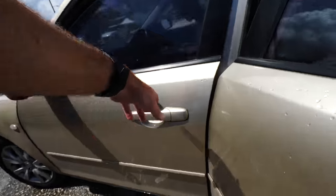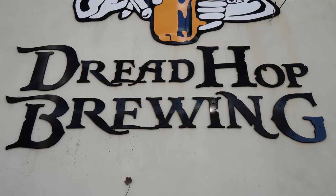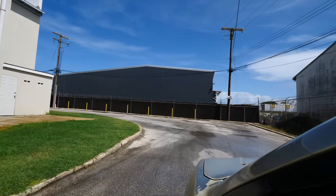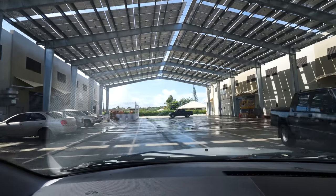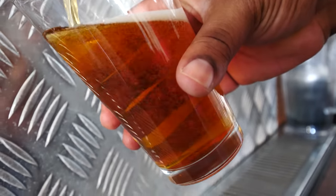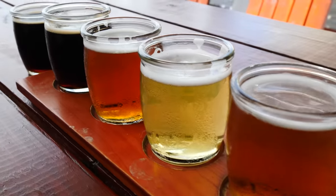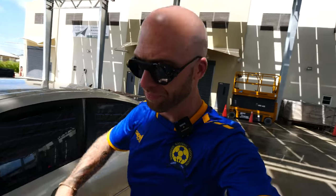All right, let's get in the car. So how far is the brewery? 3 minutes. Perfect. Dread Hop. So dreads and hops. Yeah, that's it. Dread Hop. My friend, here we are. Oh, this is great. It's been a while since I've been to a brewery, but you know we're in Barbados. Dread Hop Brewing is the best. Some good beer here. Let's go. All right, let's try some beers.